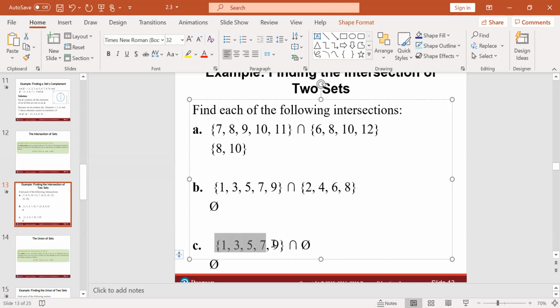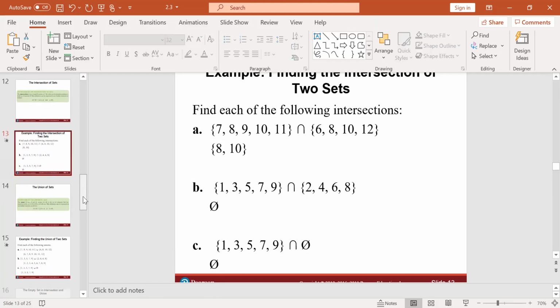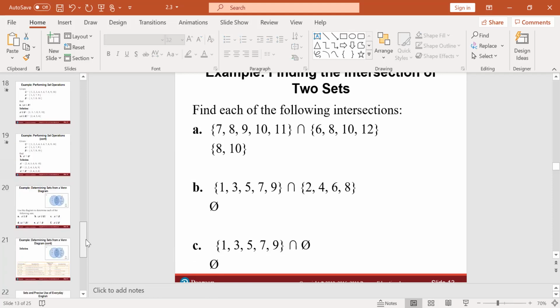And then if you intersect the set of these odd numbers, 1, 3, 5, 7, 9, with the empty set, well, these two things have nothing in common, no common ground to start from. So the answer is also the empty set. Really, if you intersect any set with the empty set, the answer is the empty set. There's nothing in common, no elements. So the intersection's interesting. I believe there's a Venn diagram demonstrating it. Yeah, that's fine.